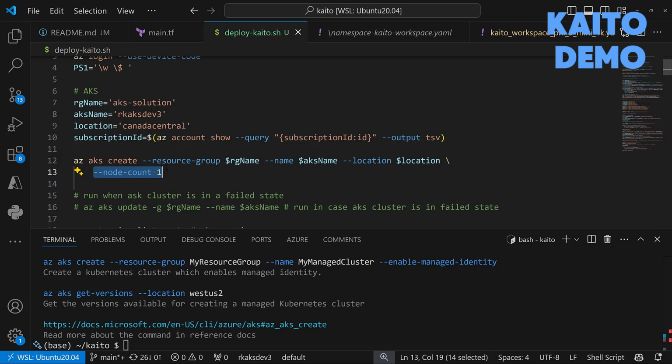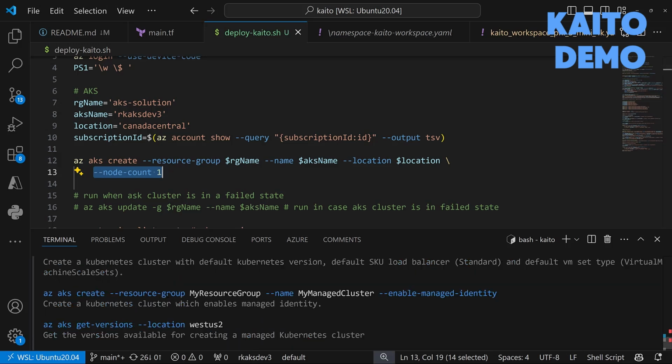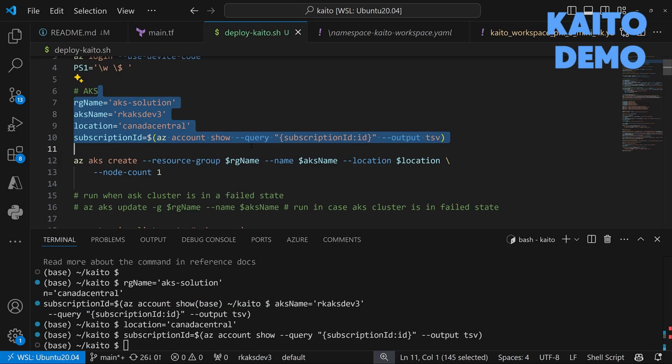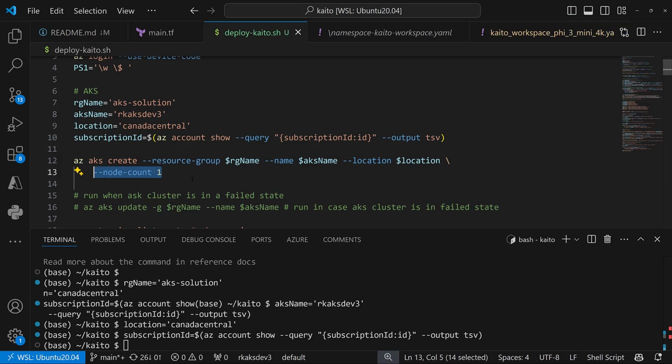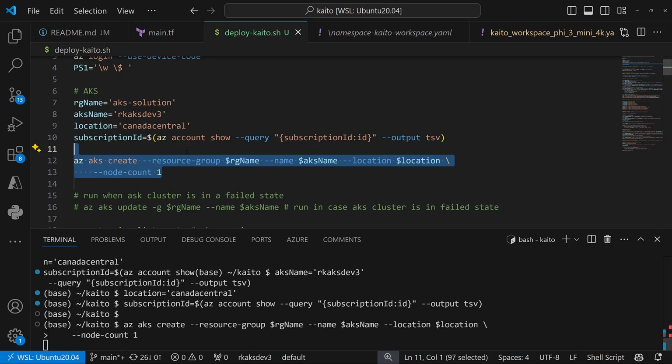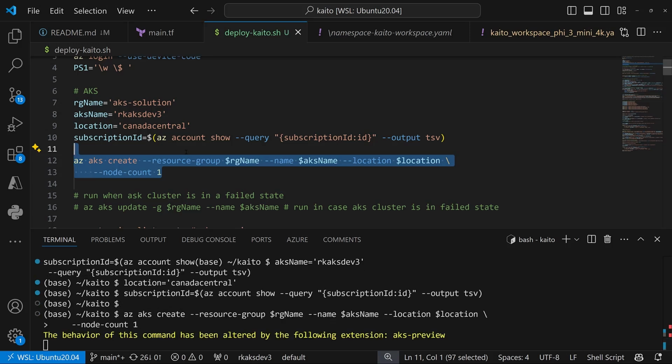That's to save on my costs as much as I can. It runs fine for these demo purposes. So let me just run this in variables. Again, first off, what we want to do is create the Kubernetes cluster. It's very default, very vanilla. The only thing I change is the default node count of 3, but I just wanted to make it 1. That's just to save on costs. So go ahead and run that. A few minutes. Pause the video.